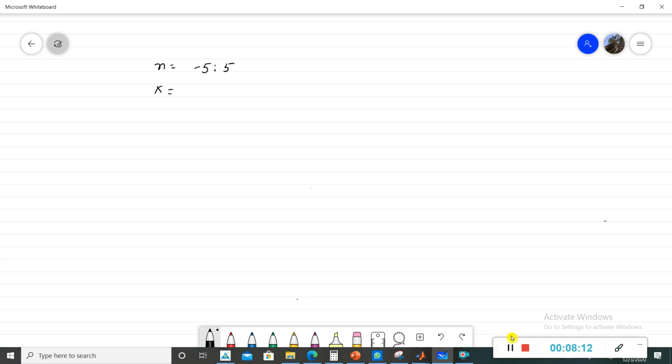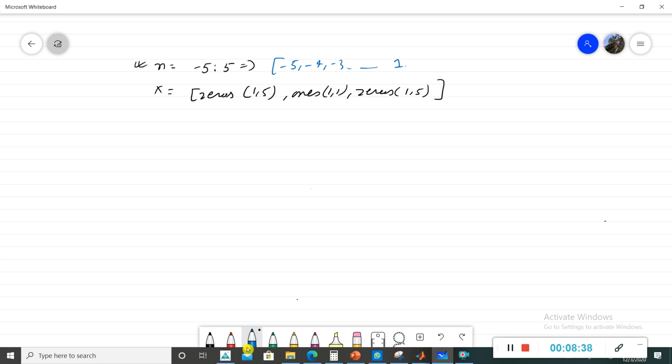And now x equal to zeros(1,5), ones(1,1), zeros(1,5). So what will it do? We know the values inside n. What will be the values inside n? n will start from -5, -4, -3 up to 1, 2, 3, 4, 5.